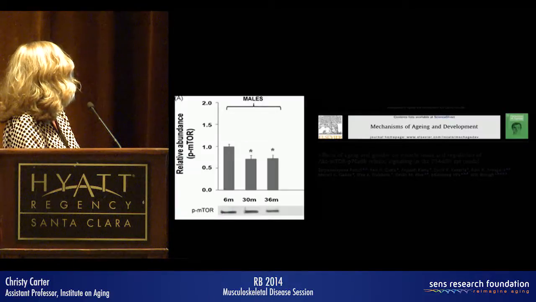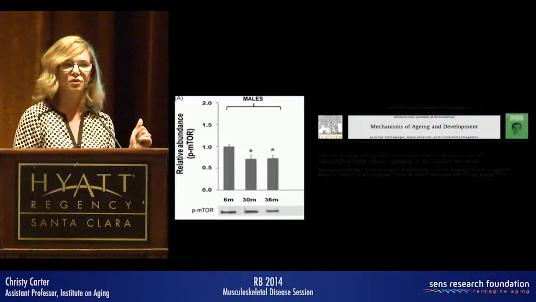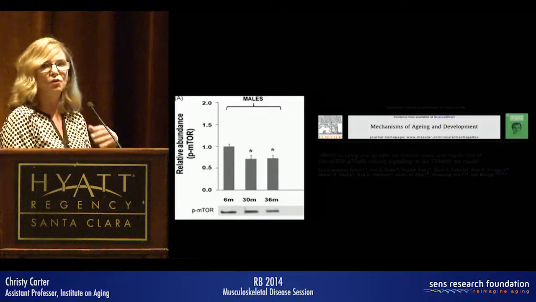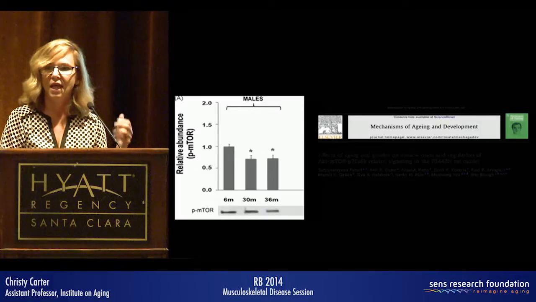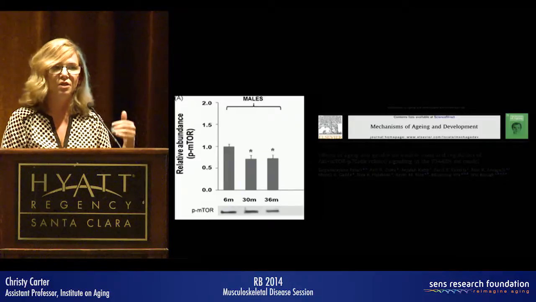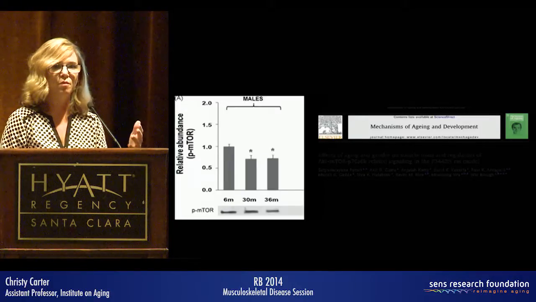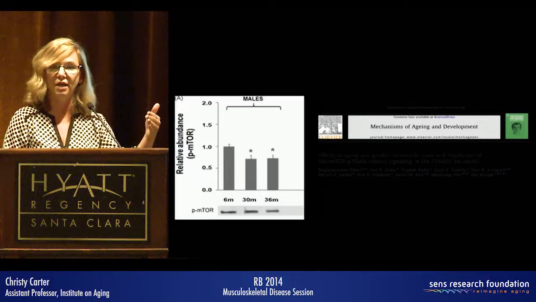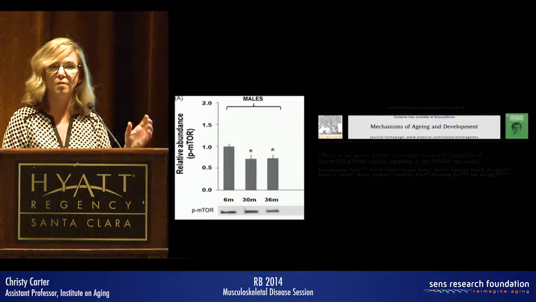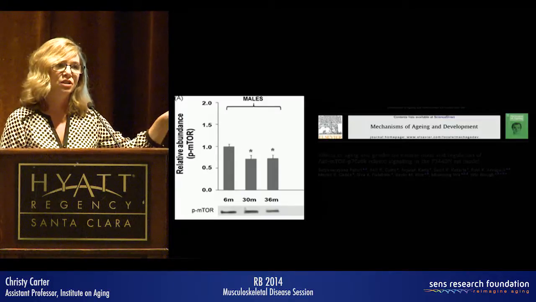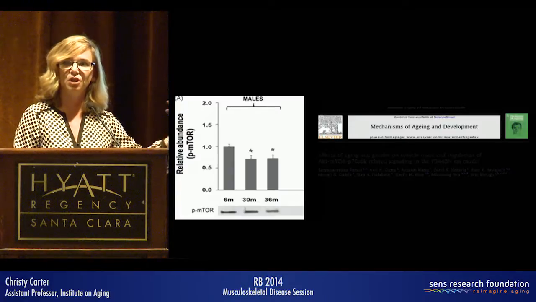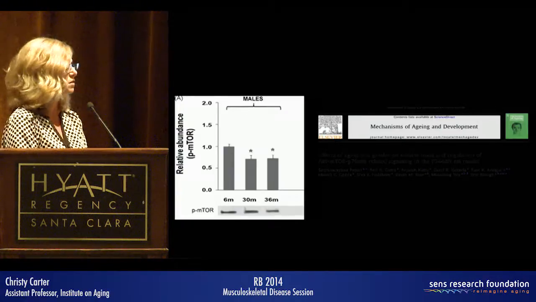So what concerned me with this compound was that it actually blocks mTOR. And mTOR is really important for maintaining muscle viability. And as animals age, they actually have a decrease in mTOR in their skeletal muscles. So if we're mucking with the machinery of the muscle, and then we're compounding it by giving it this compound that actually reduces mTOR, then this could be a problem. We could have something where you have longevity, but you don't have health span. So to me, this was concerning.